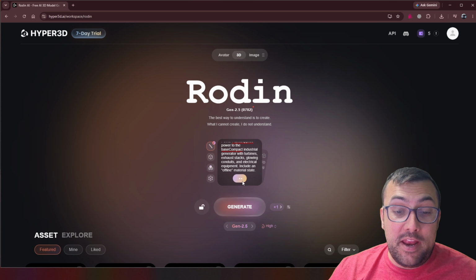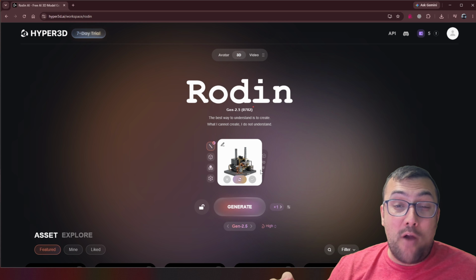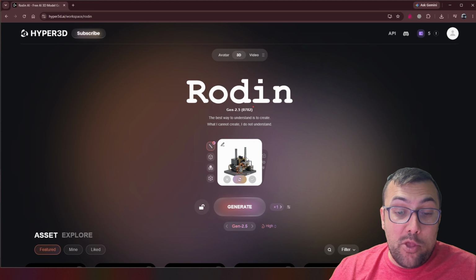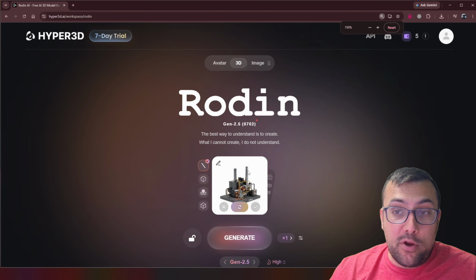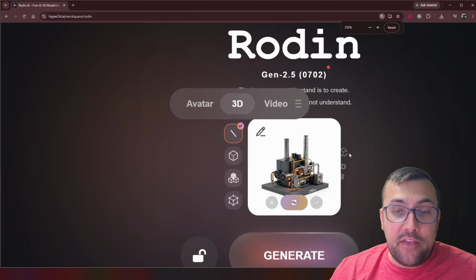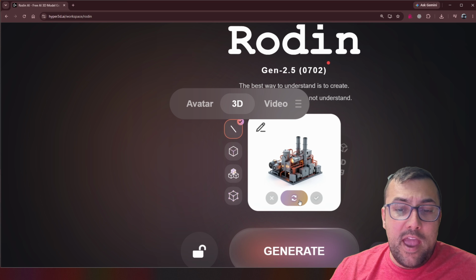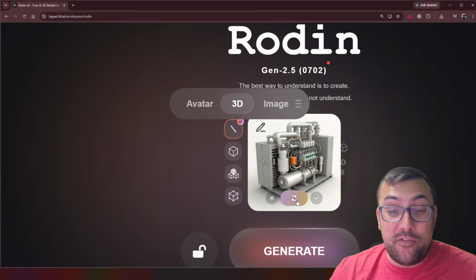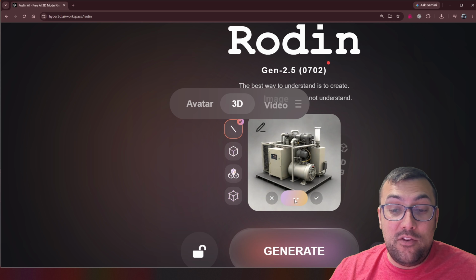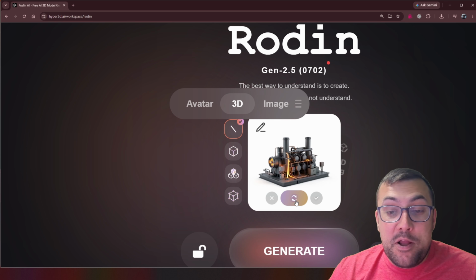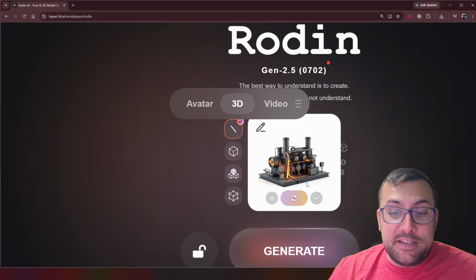by Hyper3D. And if you notice here, I'm starting off with a text to model, and I put in a prompt explaining what I want for my power plant. You can actually see here, it gives us a little preview. I'm just going to zoom in on the page so you guys can see it a little bit bigger, but you can see we have a little power plant here. And if we don't like it, we can just say, hey, can you refresh this? And all it's going to do is generate different images for us before it turns it into a full 3D model. And truthfully, I like some of the older ones to start, but we're just going to keep going through it. You can see this one's pretty good.